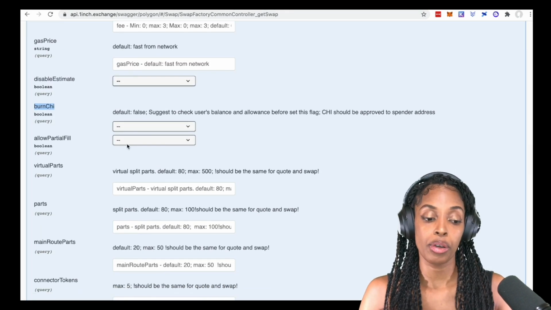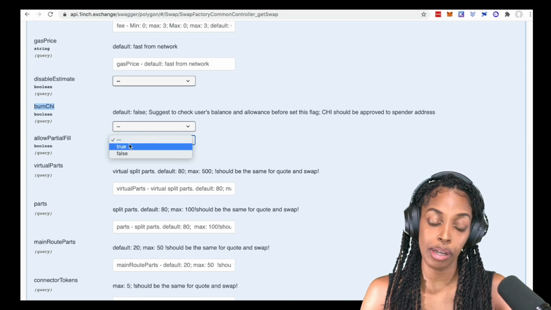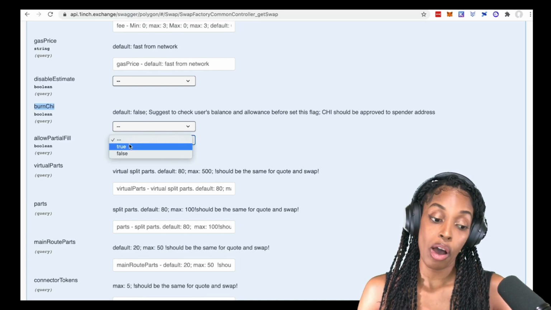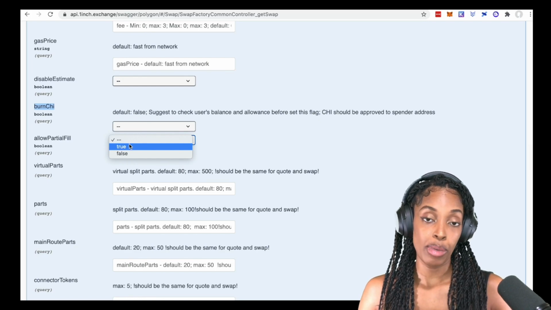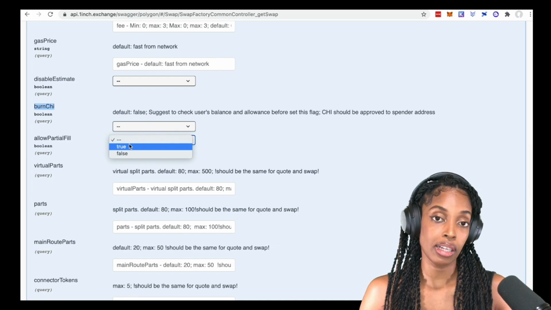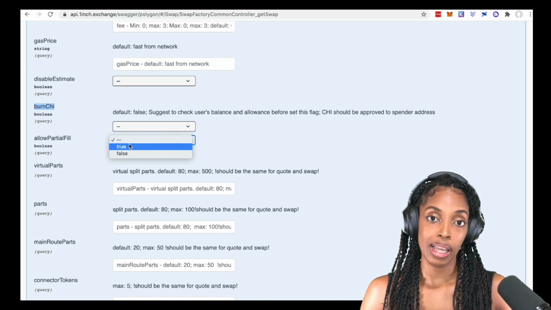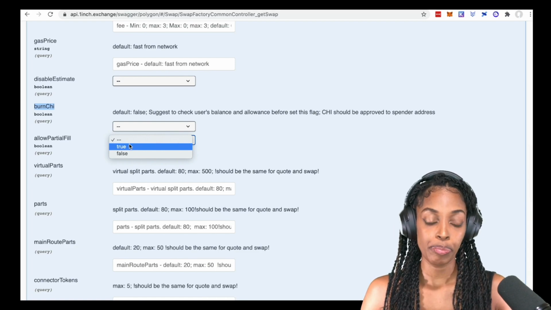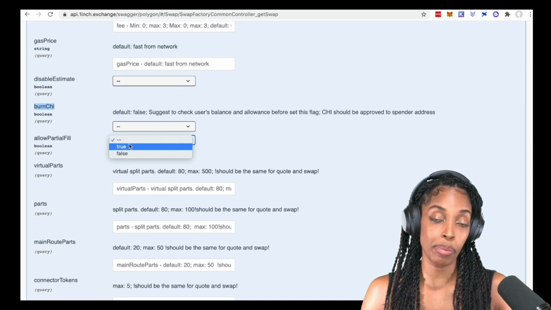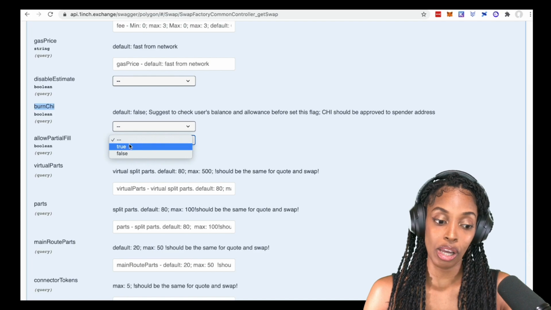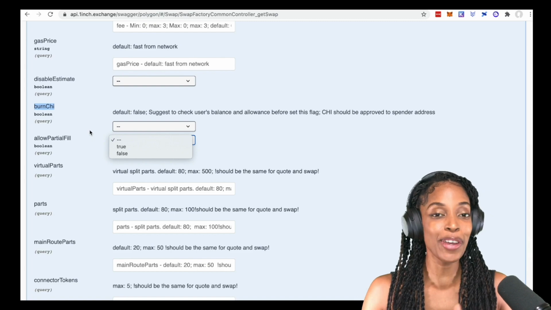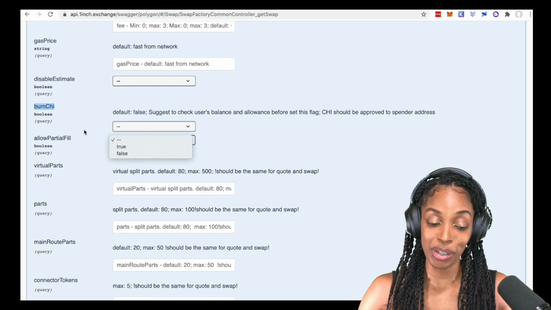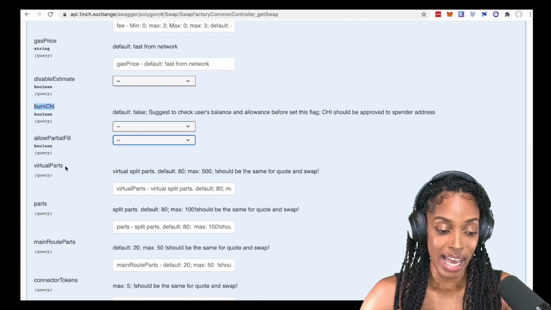Allow partial fill is another one that's really important, because this is where you say whether or not you want the fill to occur partially, or if the entire thing doesn't fill, then don't fill at all. Maybe you just want to swap an asset at a price and you don't care if you get to swap all of it. You might choose this. But let's say the actions that you'd like to perform going forward require you to have swapped the entire asset, then you're going to say allow partial fill to be false. The previous one, true. Sorry, I messed that up. If you wanted to fill partially, say true. If you wanted to not fill partially, say false.